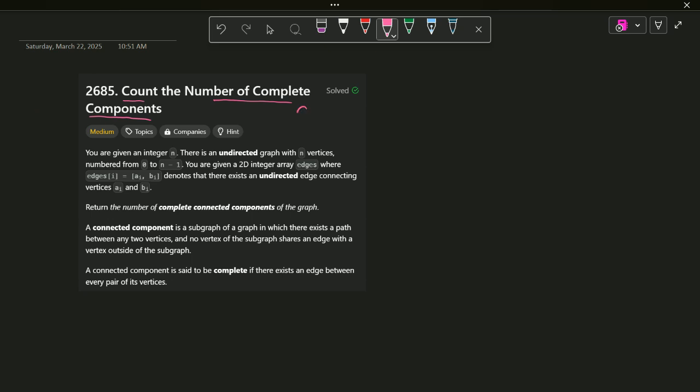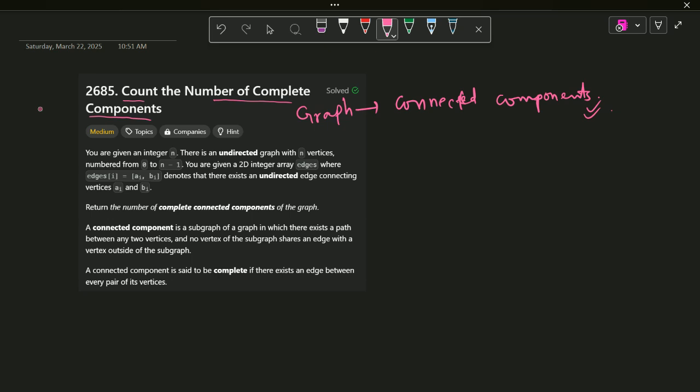It is a concept of graph. It is one concept in graph, that is connected components. I will teach what connected components are and how to solve these problems, so that you can get ready for the interview if any question with connected components is given. Let us see the problem statement.